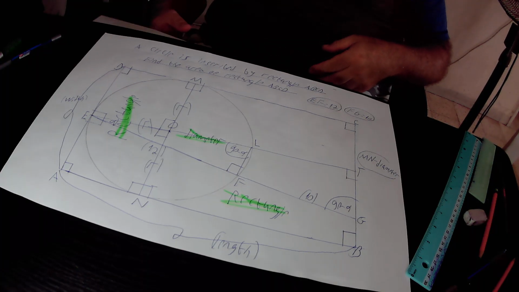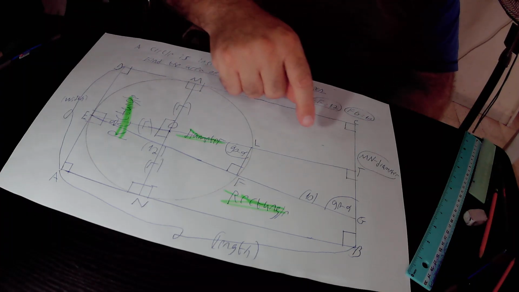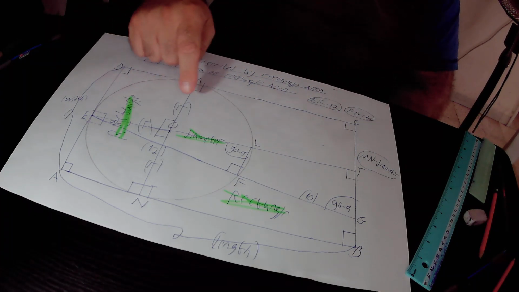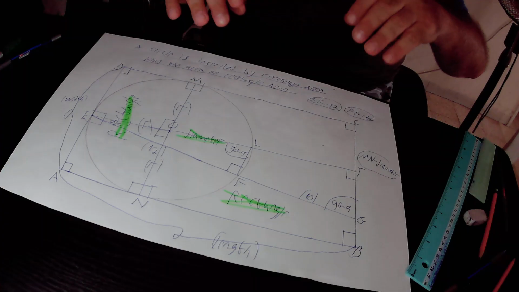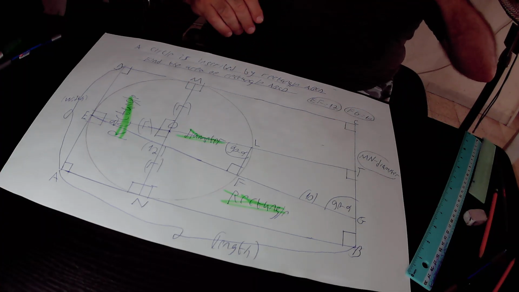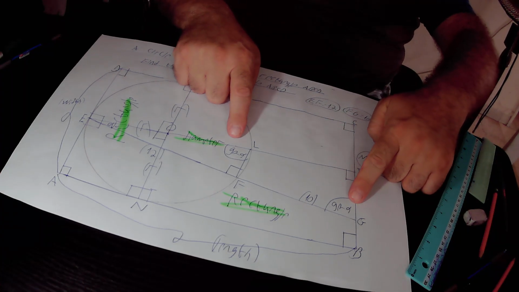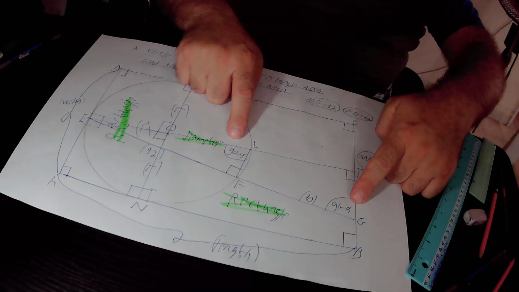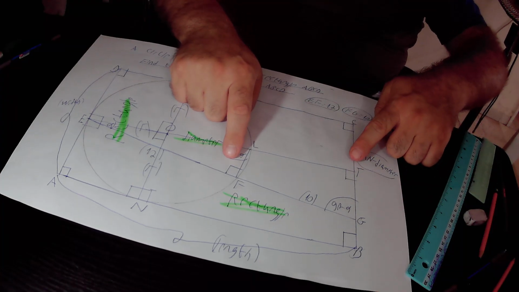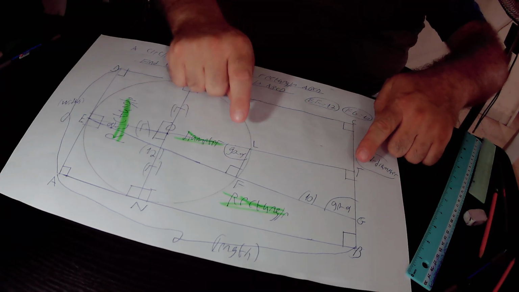In the next step, we prove that the big right triangle ETG is similar to the small right triangle EFL. So why are those two right triangles similar to each other? First of all, those two angles are both equal to 90 degrees minus alpha, therefore they are equal to each other. In addition, those two angles are both equal to 90 degrees, therefore they are equal to each other.